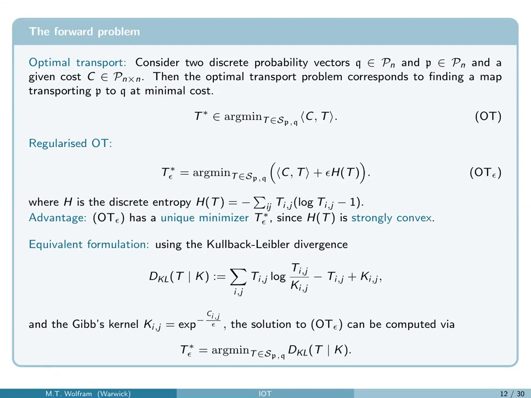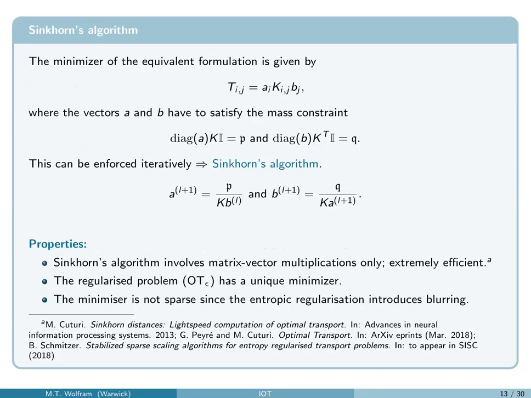And we have seen this already before, that the nice thing about adding this entropy is that we can now rewrite our problem in a very nice way. We see that this regularized optimal transportation plan is actually the minimizer of the corresponding formulation if we use the Kullback-Leibler divergence and the Gibbs kernel, so that we can write it in a very smart way. This is just recalling that you can use Sinkhorn's algorithm. It's much faster. It allows you to compute these transportation maps using just matrix vector multiplications.